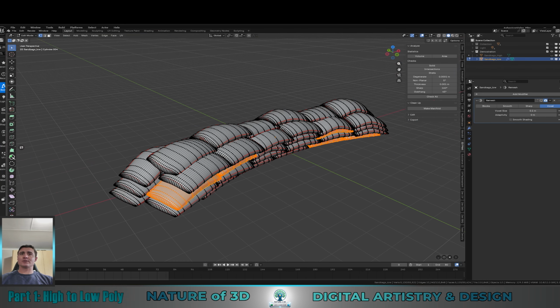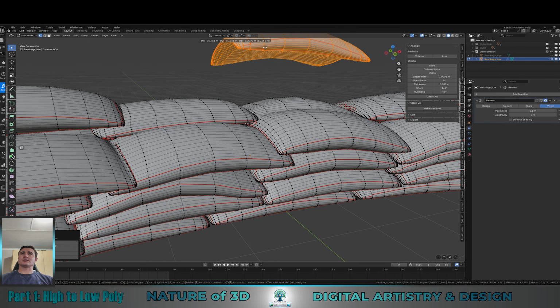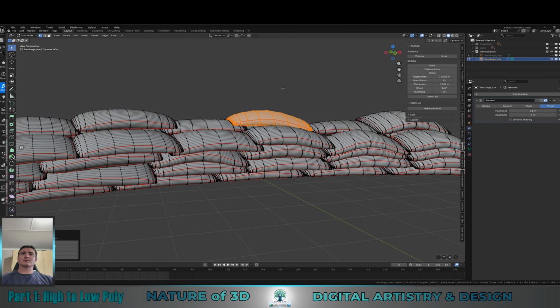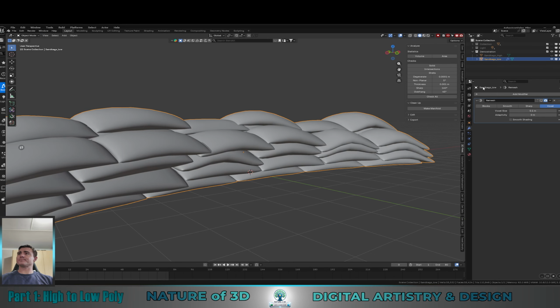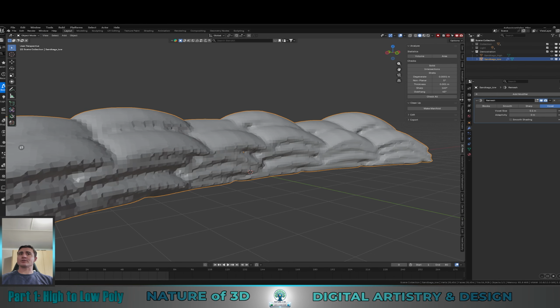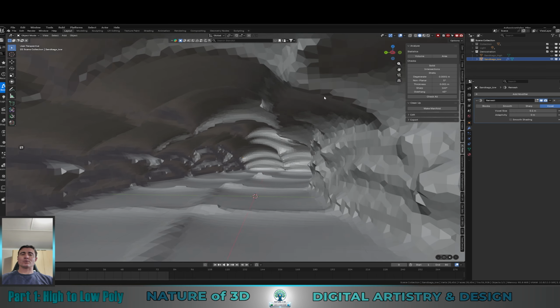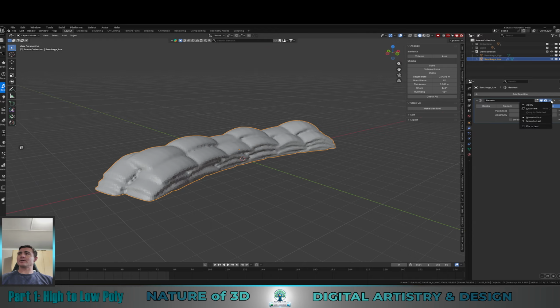Let's go in edit mode. Just want to link one. There you can see it's one bag. It has bottom faces and also top faces. So when we go back to object mode and just want to show this one again, here you can see everything is now one mesh. So that's what we want. We can apply it.